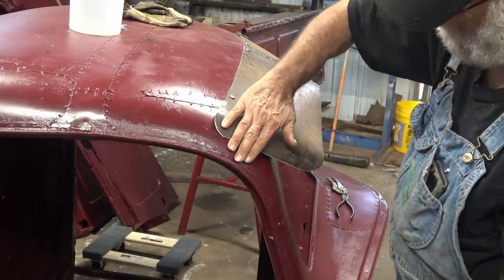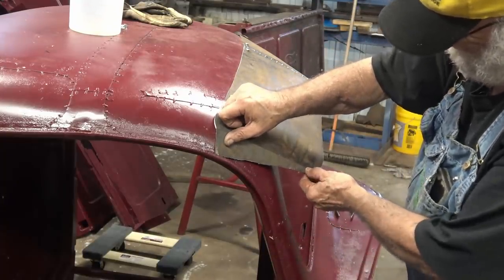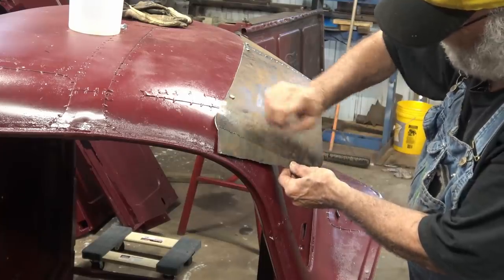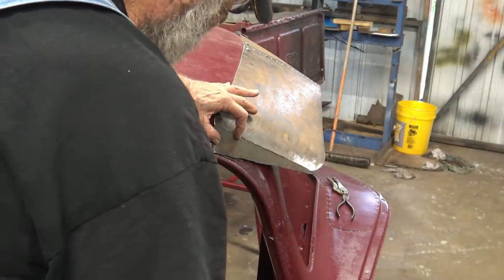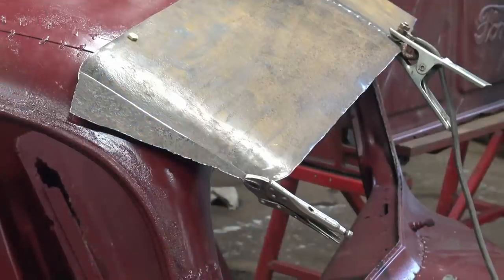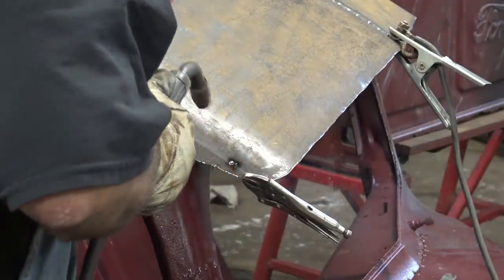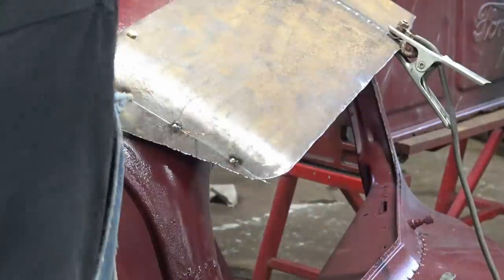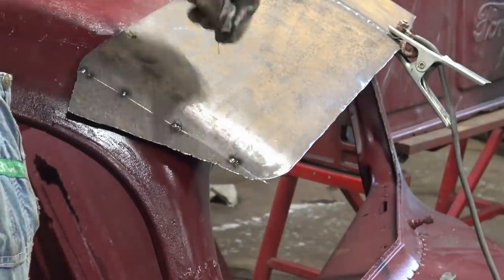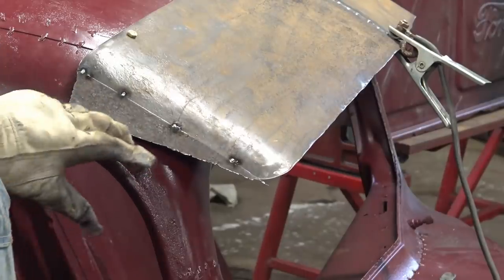I mean, it's kind of like the difference of a guy wearing short pants and a guy wearing long pants. Not a problem. I mean, I could put some stitches right there. I need more stitches anyway. It's a rat rod, so more work, but hey, who cares? Yeah, needless to say, that old rusted up metal's not really that easy to weld, but hey, we'll get it.